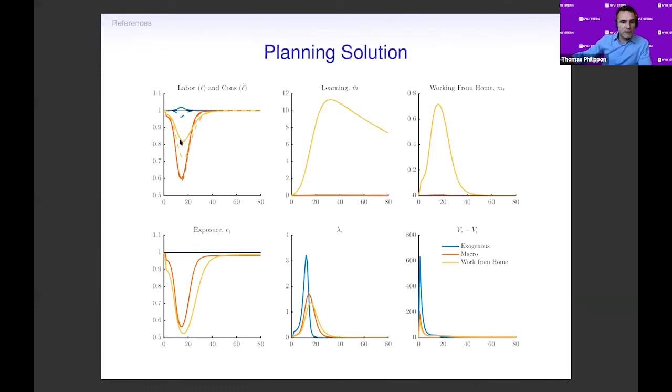People, in fact, in this economy, many people actually work harder because working from home is not that efficient. And so to compensate, you actually work more. So the labor supply at home is actually going up a lot. Total labor supply is still going down because some people just cannot work. So of course, if you don't have the option of working from home, that's going to drop. But the planner uses working from home a lot because it knows that it's a way of protecting the economy, and also it starts very early.